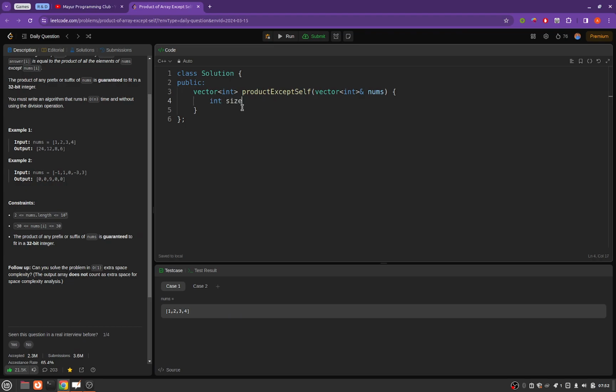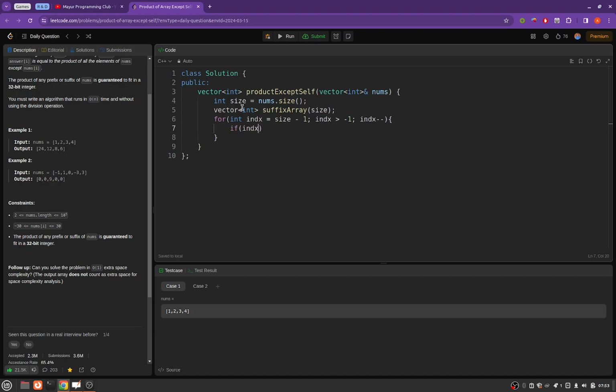First of all, you should know the size of the nums array that is given to you. Once you know the size of the nums array, you will form a suffix array of the same size. Then you will do a linear traversal, but from the back. Index will start from size - 1, and index should be greater than -1, decreasing at each step, since we are going from right to left.